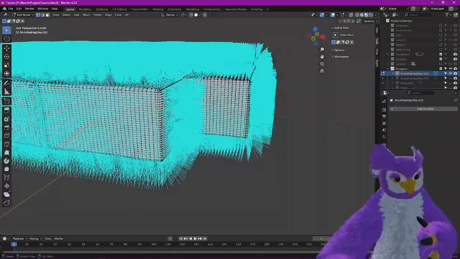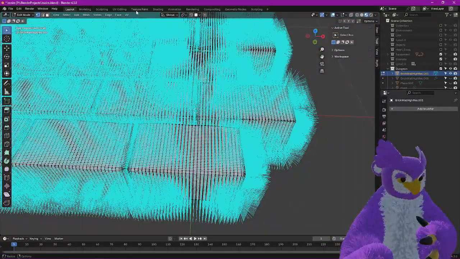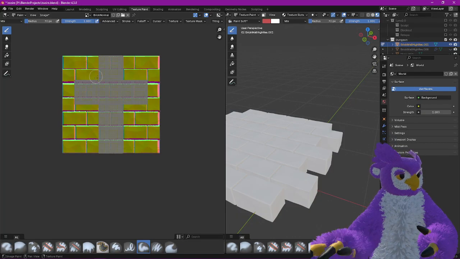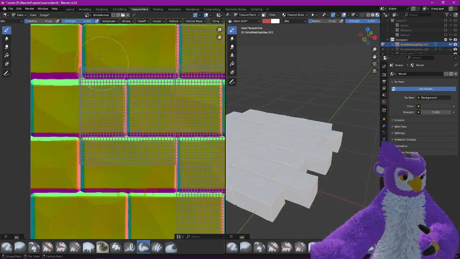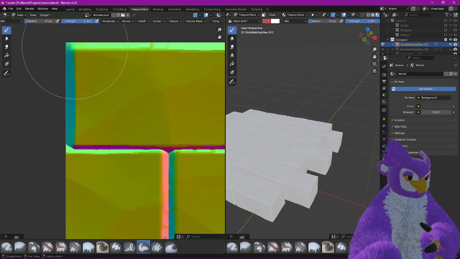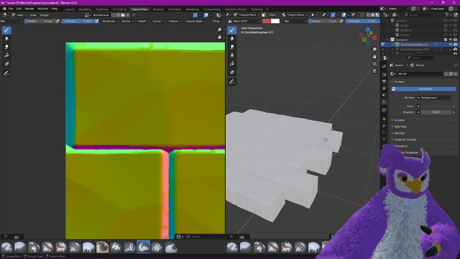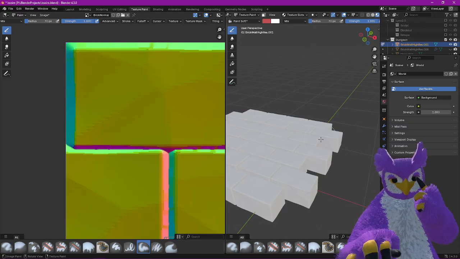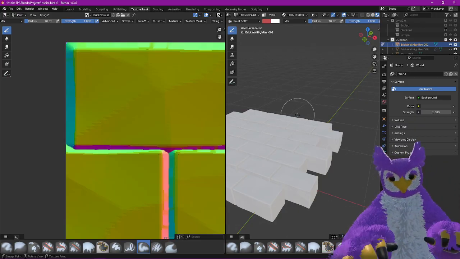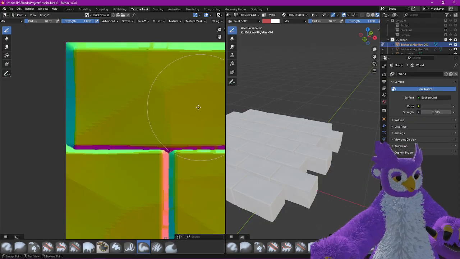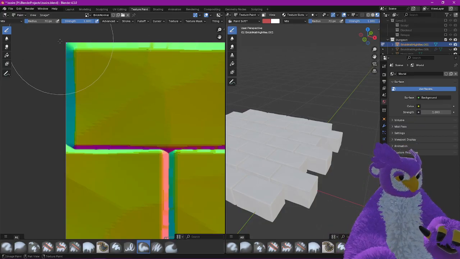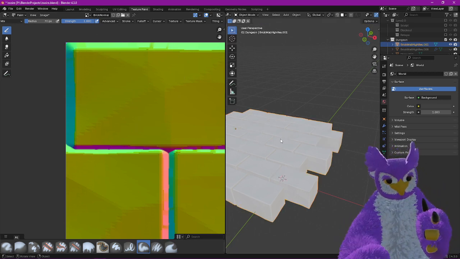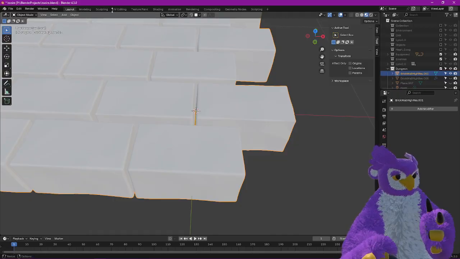And what baking does is it takes every pixel and looks at the high resolution geometry and looks at what direction is that pointing. Is it up, forward, left and right, whatever. And it will use red, green, and blue to represent the X, Y, and Z angle of that line that we saw here.